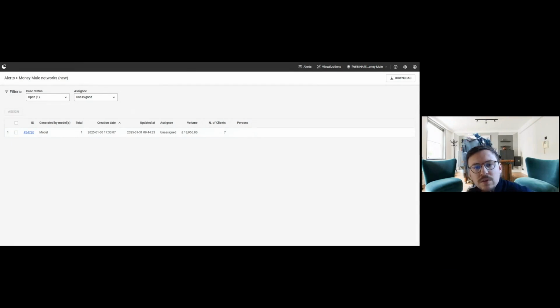Basically, what you're seeing here is the result of the alert that Andrea explained, leveraging the two data preprocessing steps: one to identify clusters of communities, and within those communities, retrieve nodes, at least one node, that have a high centrality score. The result, as you can see, is that we have a first case that has been generated.